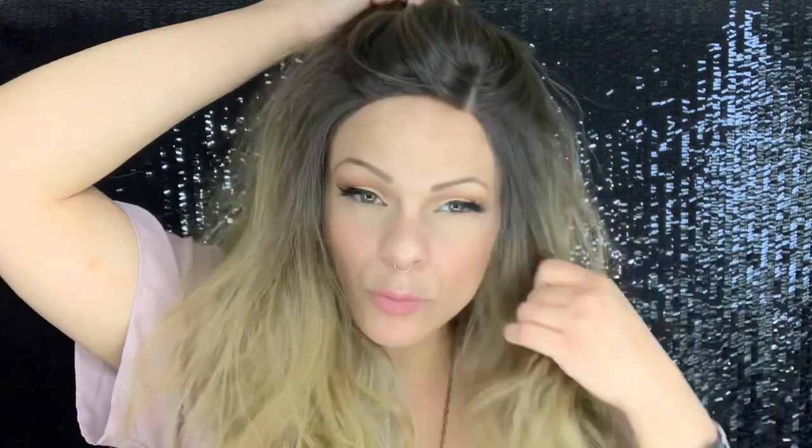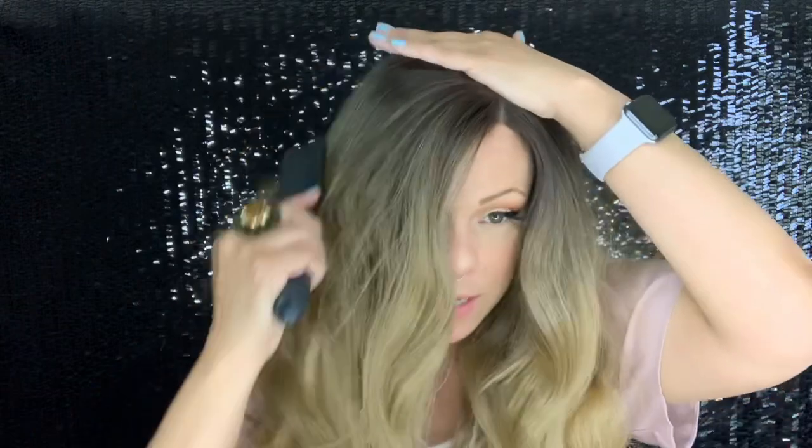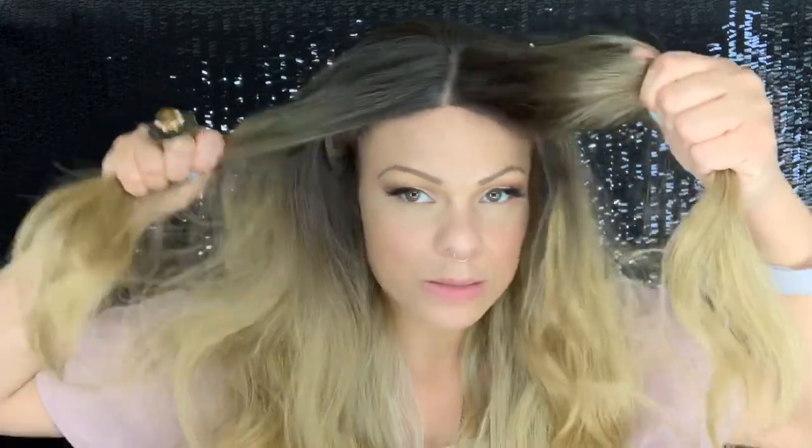So you could do that super cute and easily, and it would look more realistic. I'm just messing it up now. Anyway, my point is that I love this texture. I love the fullness. It's like a sexy bedhead situation. I love the wig. I've worn it so much. I haven't even washed it yet, which I probably should now that I'm saying that. And I just feel like I don't have an issue. What I do is just shift the part. So if I want to do it here, I do it there. So I set the part down and then I just shift it. Oh my gosh, so cute.